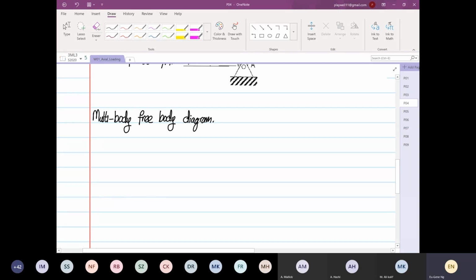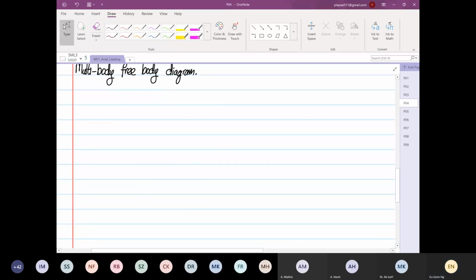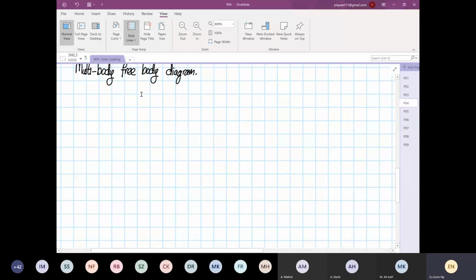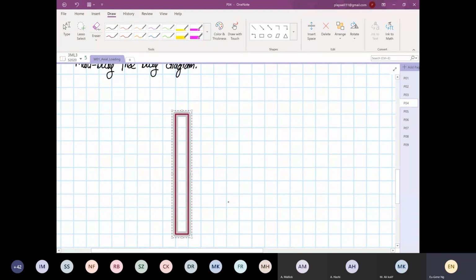So we have, I'm going to draw our member. So I'm going to go into a different mode now. So we have a length of 3 and then 6 meters. So this is our member. Over here, this is my point A. Over here, this is our point B. And over here, that is our point C.